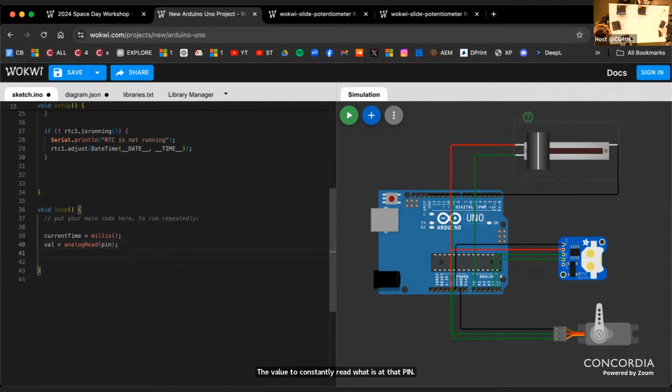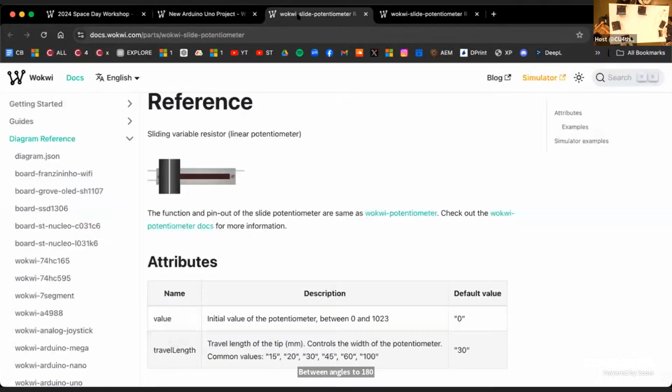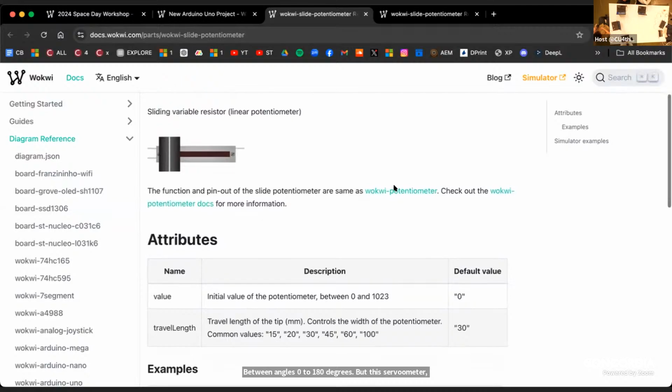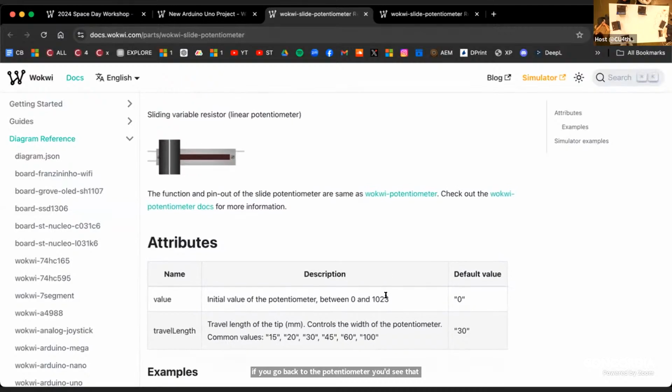Next, here's where you need to learn about documentation. This servo can only rotate between angles 0 to 180 degrees. But if you go back to the potentiometer, you'd see that the minimum value is 0, but the maximum value is 1023, which is way higher than 180.